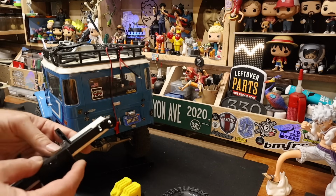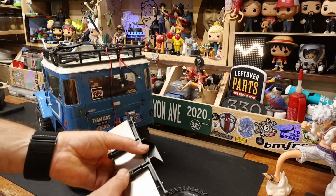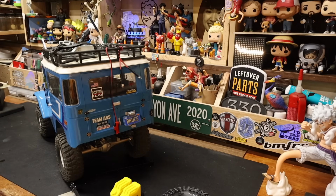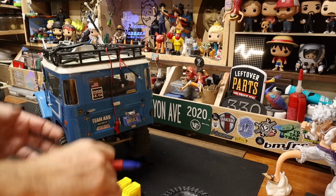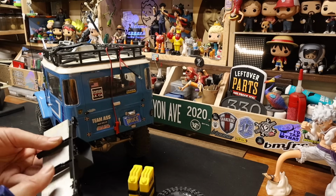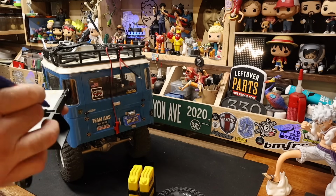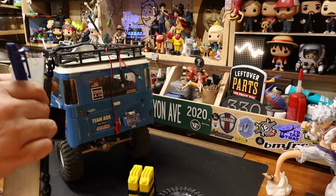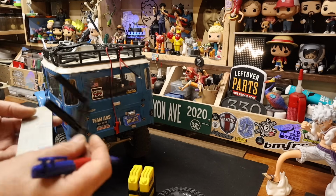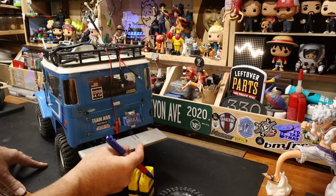See, what I can do is find the middles, make the marks. Like that's close enough. We're building a bumper that's going to have to hold less than its own weight atop that bumper in these, and I'm okay with that rear weight. So what we're going to do is we're just going to loosely line that up. That looks about right. Okay. So now, that should line up just like that.